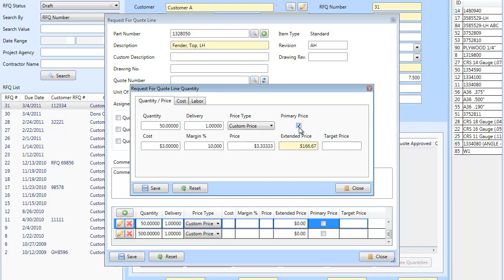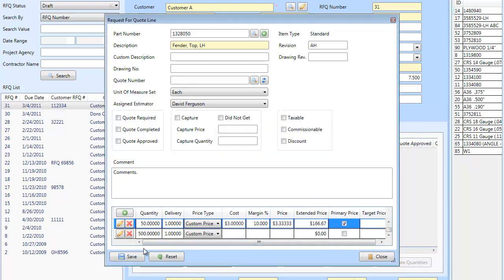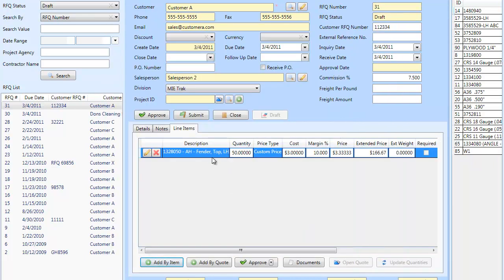Why we flag it as a primary price is on the RFQ line item screen, you're not looking at the individual quantities. You're looking at one quantity for that part. So you could have more of a forecast. So if you have 5 quantities and you believe you're going to get one of the quantities and not really the first one, which is a prototype or the production run, you can actually select the primary. And by selecting the primary at the bottom, you'll get the total cost, total amount, taxes, freight, everything else based on that specific quantity.